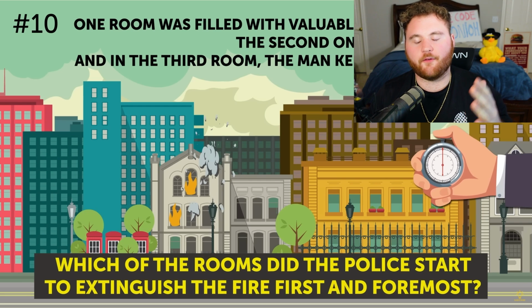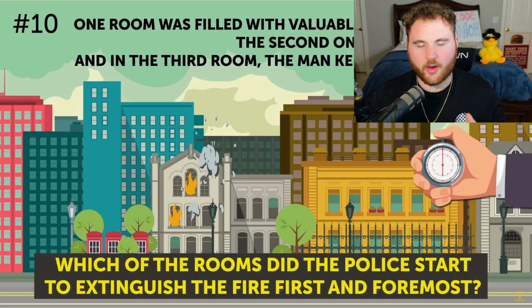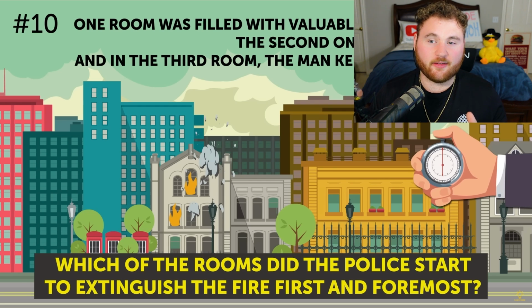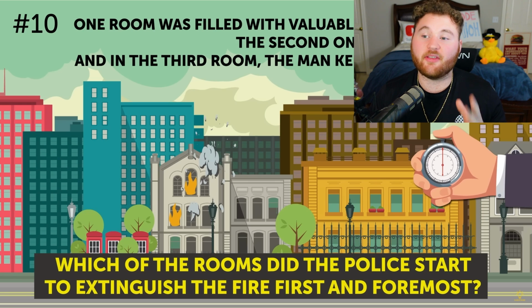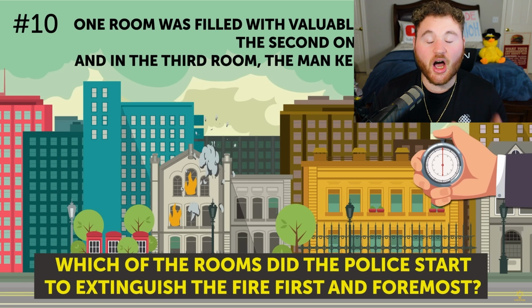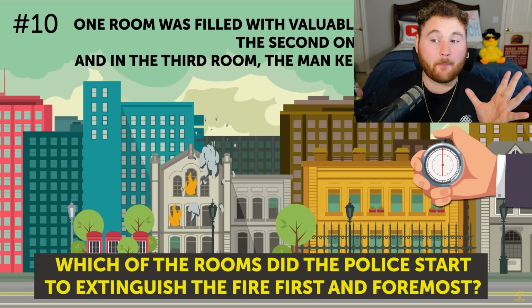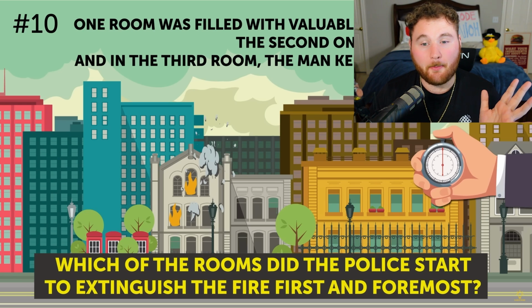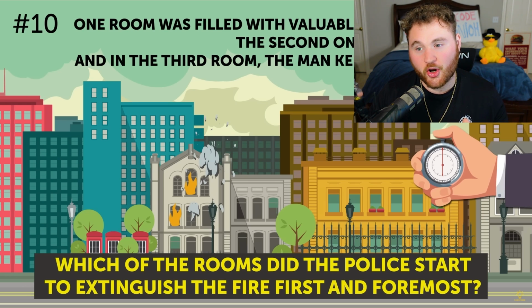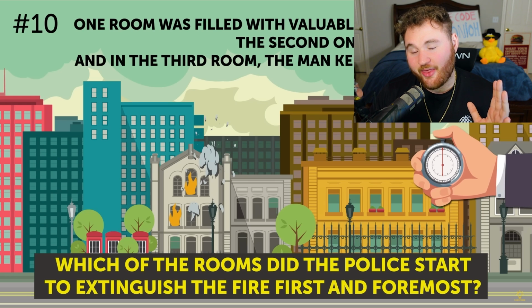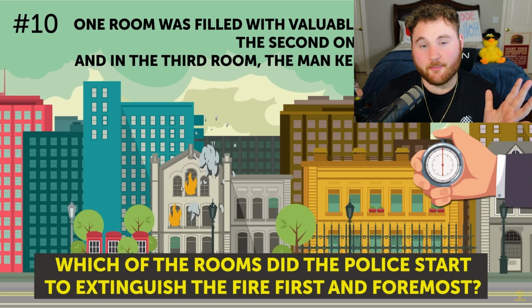Okay, so let's see here. So the first room is filled with secret documents. Okay, so here's my question. Did the owner of the house clarify with the firefighters which room has what? Because if he told them that, he may have said the secret documents because they might be associated with the government. But also we could do the second one because it's illegal to burn money. So that's a possibility that they saved the money. But also the third, expensive jewelry, that can go a long way with diamonds and other minerals.